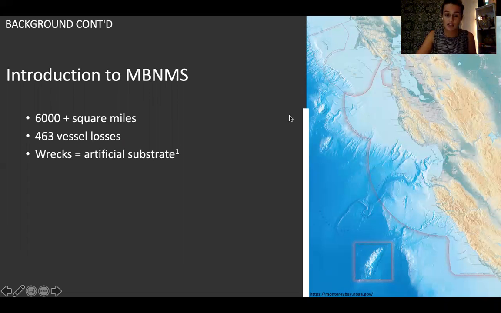Today's technology allows us to use ROVs to go beyond recreational diving depths, where a lot of these sites are, and the use of 3D photogrammetry to create 3D models, which can be used in monitoring ecology and would be a wonderful way to get the public involved through virtual realities of these sites.